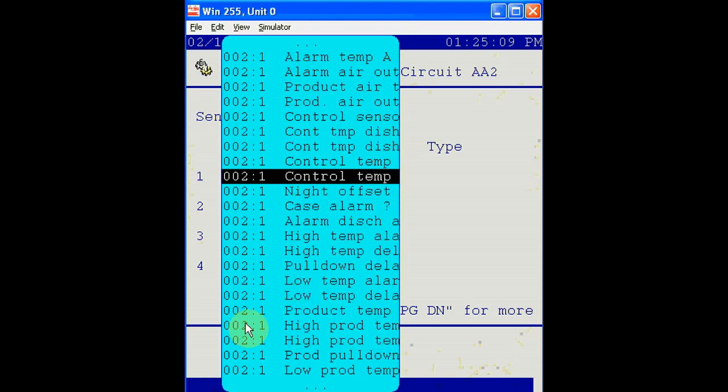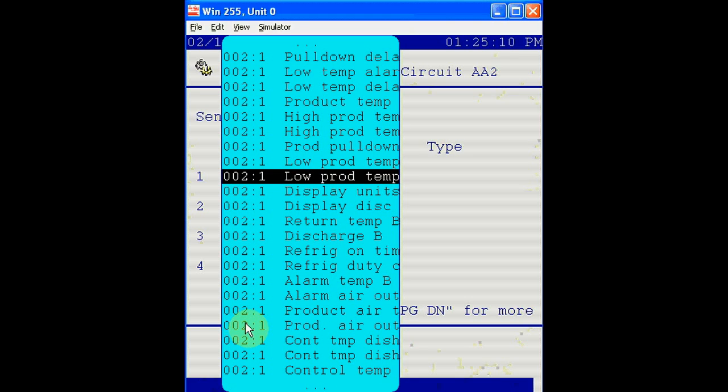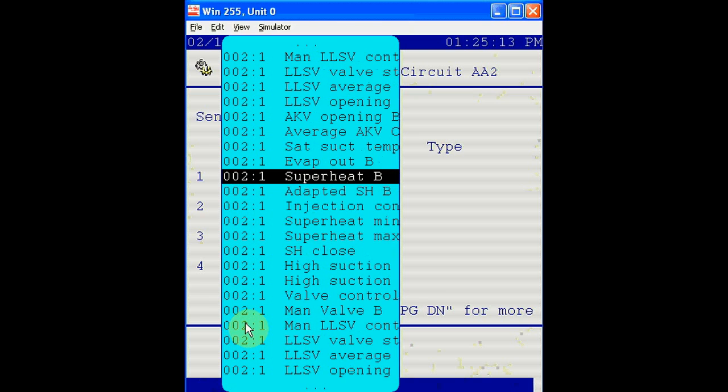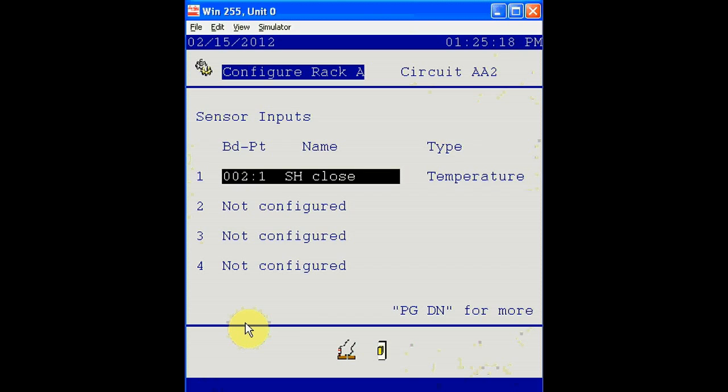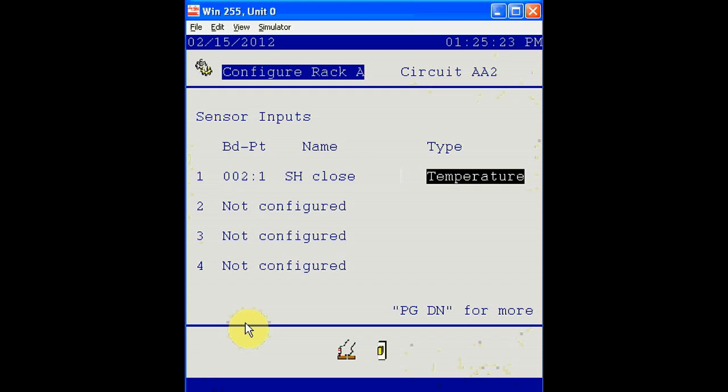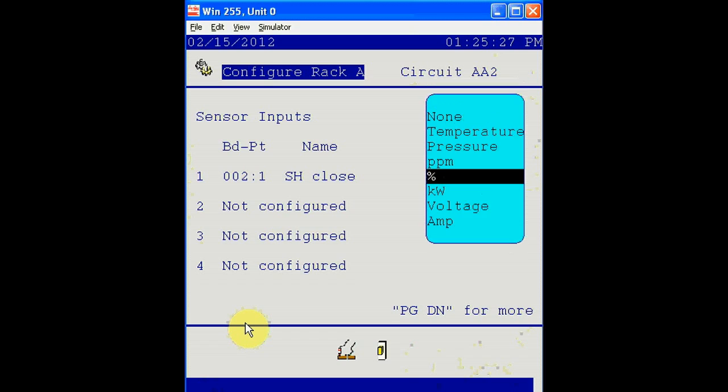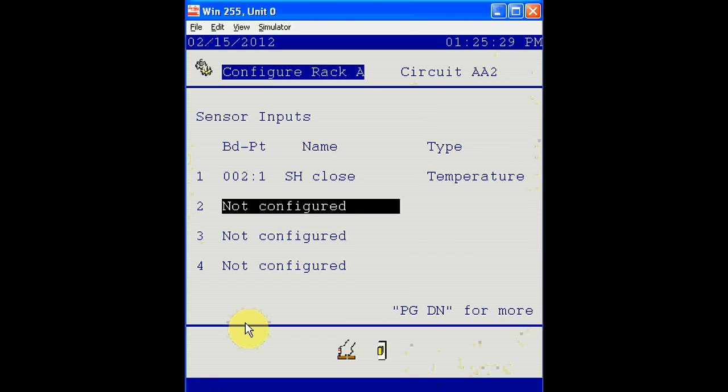We can take these values and use them for other functions in the 255, such as calculations. When choosing the parameter you wish to import from the 750, it's important you then choose the proper units on that input. Each 750 allows you to import up to 16 data points.